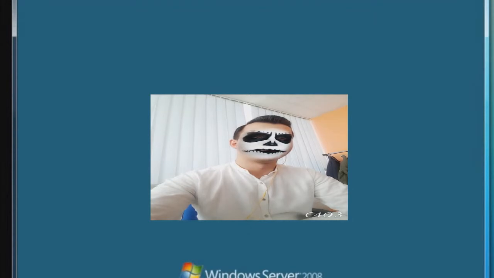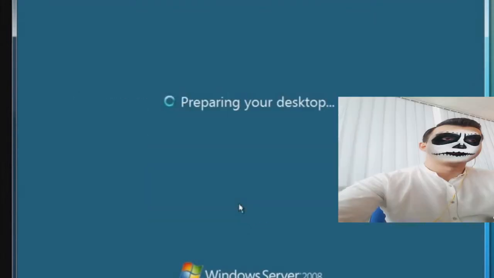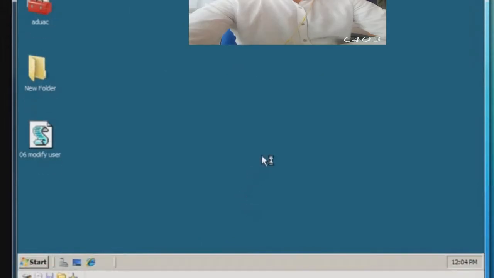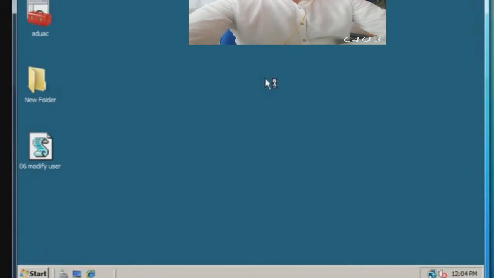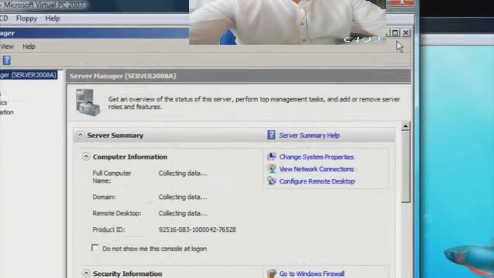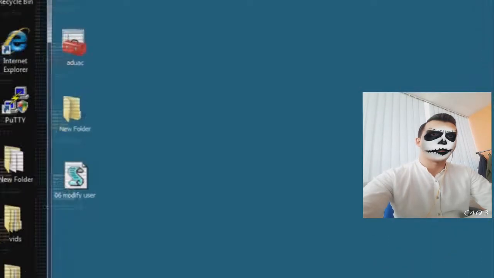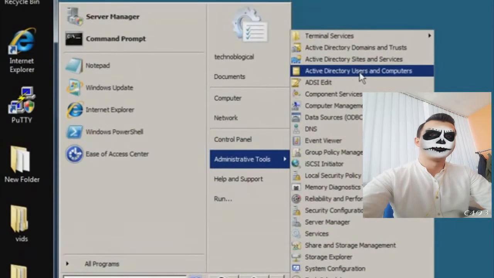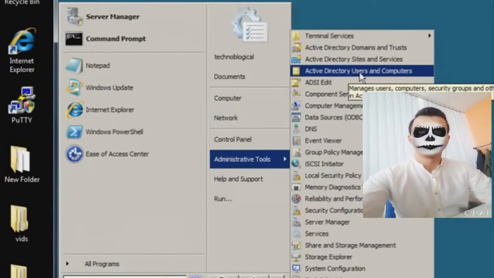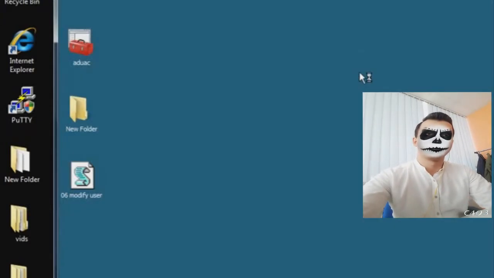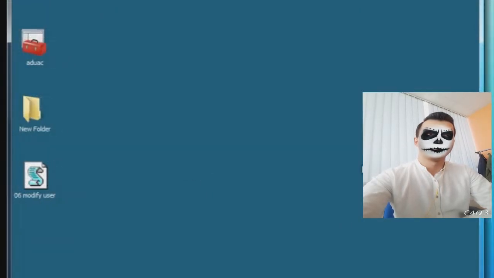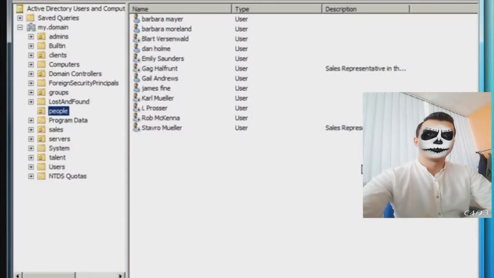There's one thing that's a little different about joining a computer to a domain than joining a person to a domain, is that you can quite easily join the computer to the domain without ever logging into the server, but it's still recommended to create the computer account before you wind up joining it to the domain. So let me click on Active Directory Users and Computers.